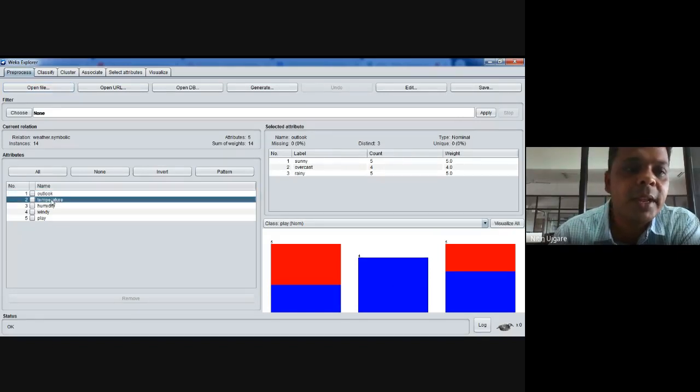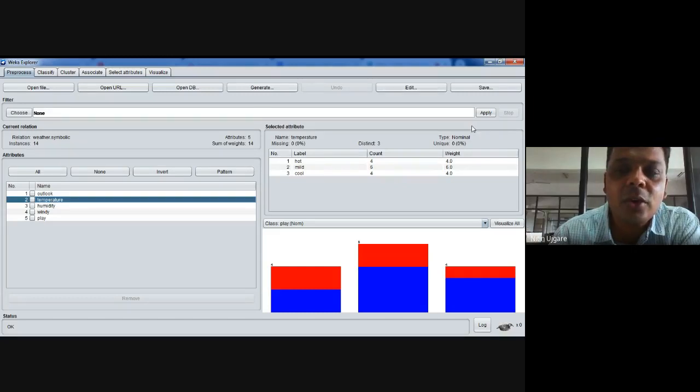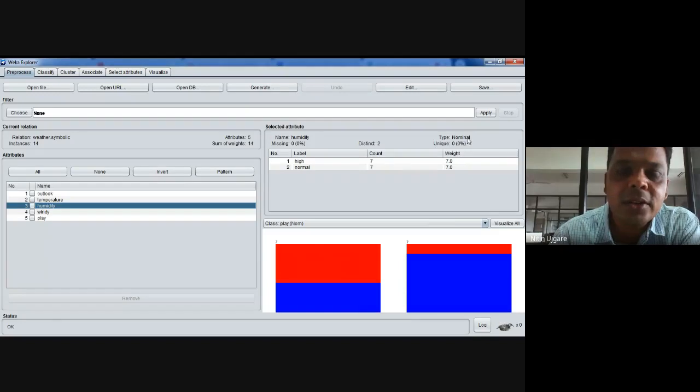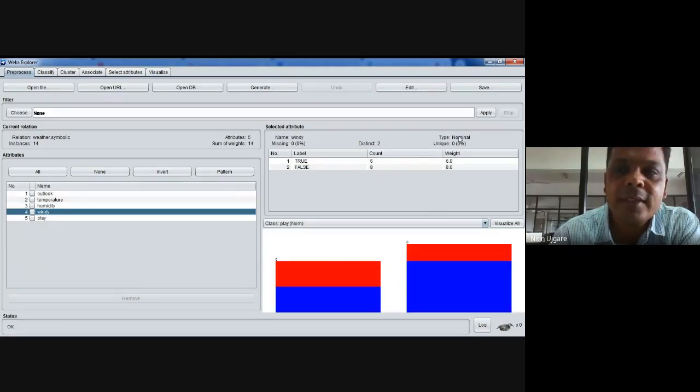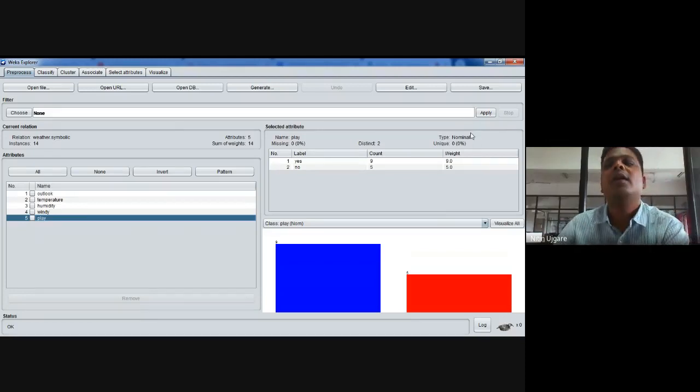Similarly, the second feature and the third feature also have nominal values, windy also has nominal values, and the last attribute, the output class label column play, should also contain nominal values.